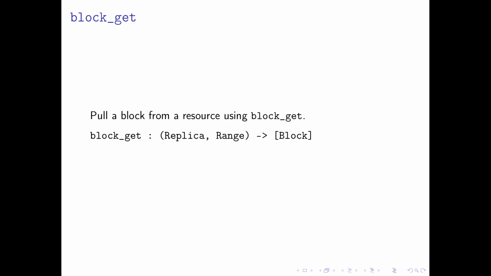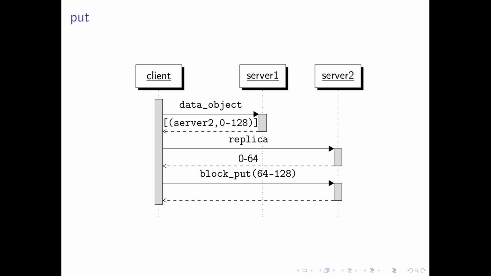And then last but not least, you have the opposite direction. You have the get API. So here is a kind of a sequence diagram of how you would do this to do a put, right? You first, as a client, connect to any server you want, right? You say, oh, I want to put an object.